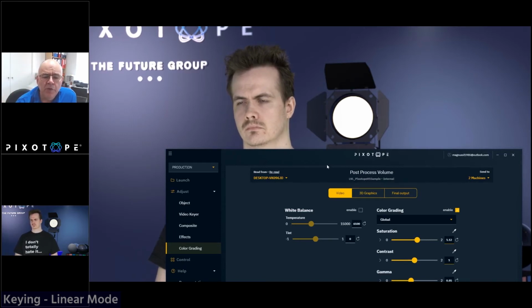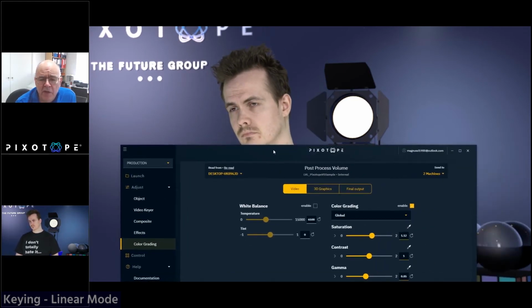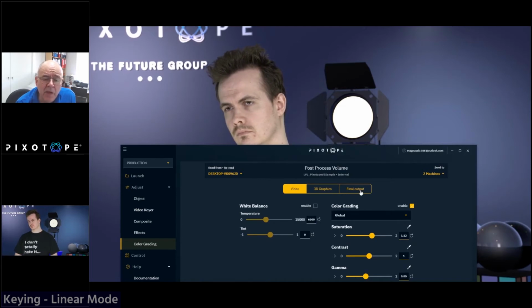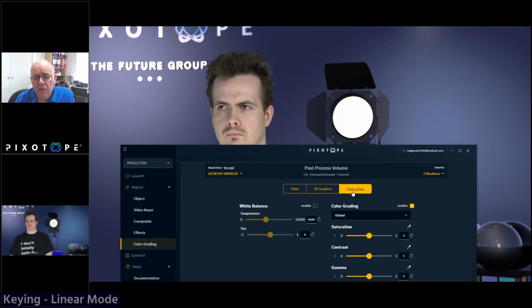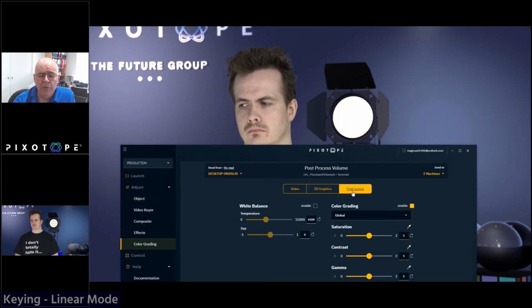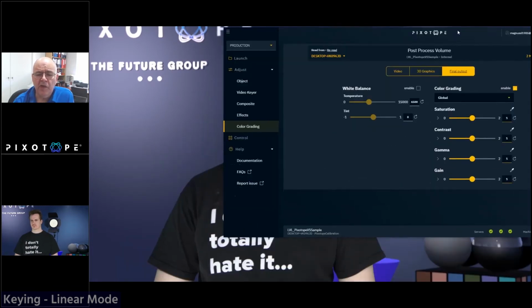Now, what I can of course do, having done this just isolating on my video extract. What if I want to do a little bit of a look on my whole scene? Well, I can come in and select my final output. And this is taking my composite, it's further down the pipeline. It's taking the composited foreground and background, and then we're grading both of them together. So let's see how this hangs together.